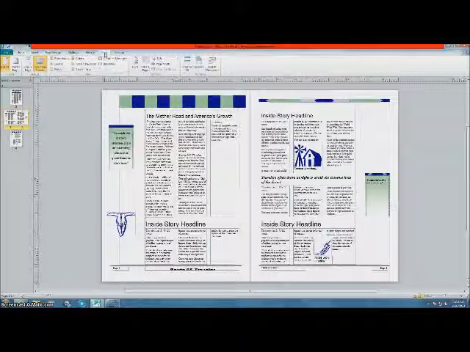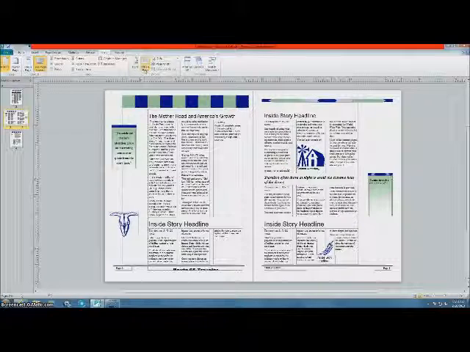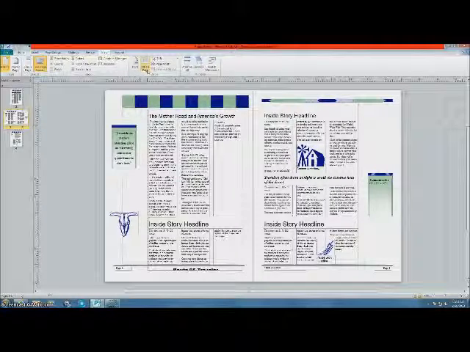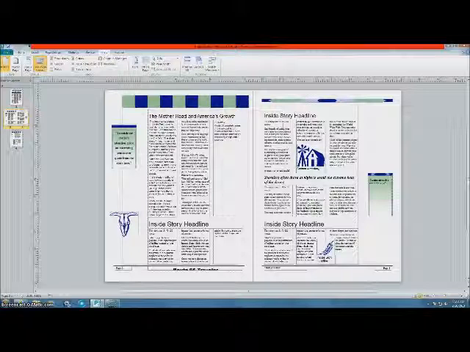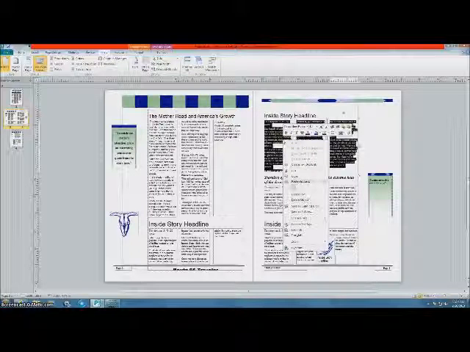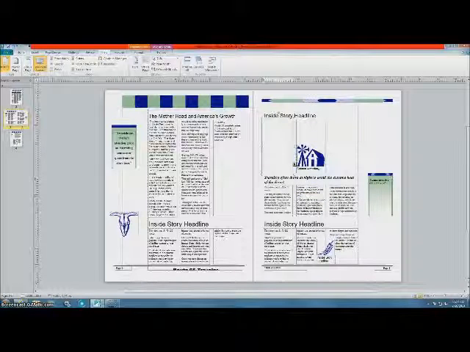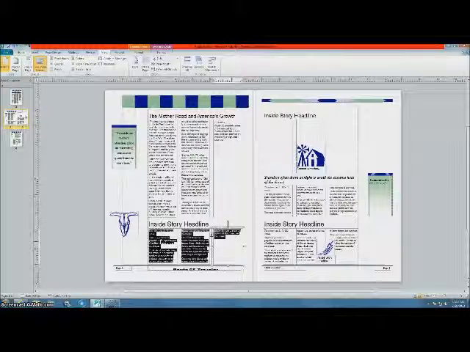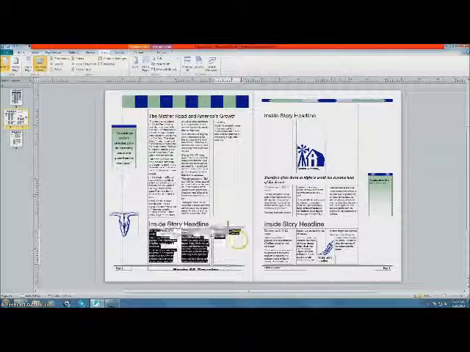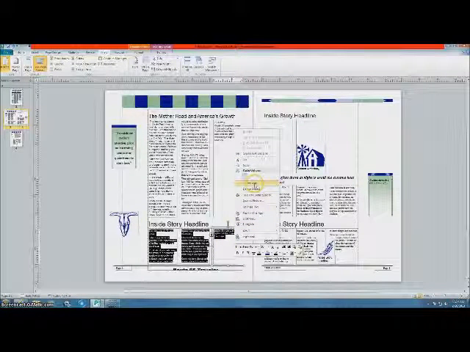Click on the View tab and click on Whole Page. So we want to zoom back out again if we zoomed in. Right click the text box at 10 and 3, which is this text box right here. So right click that text box and click Delete Text. Right click the text box at 7 and 9 and click Delete Text.